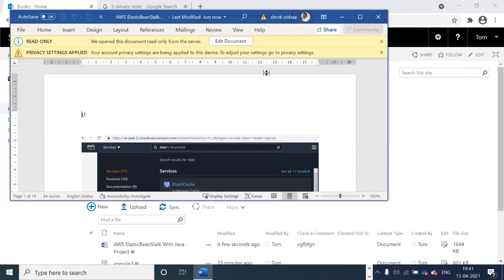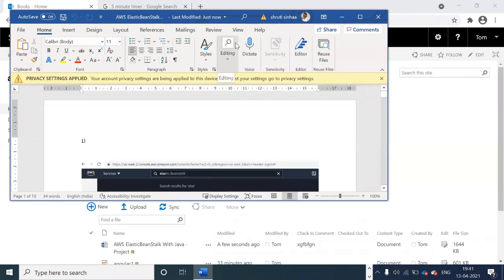Say that you open this document read only from the server. So by default, the document is protected for any kind of modification. Just say edit document. That's not a problem. I'm okay.